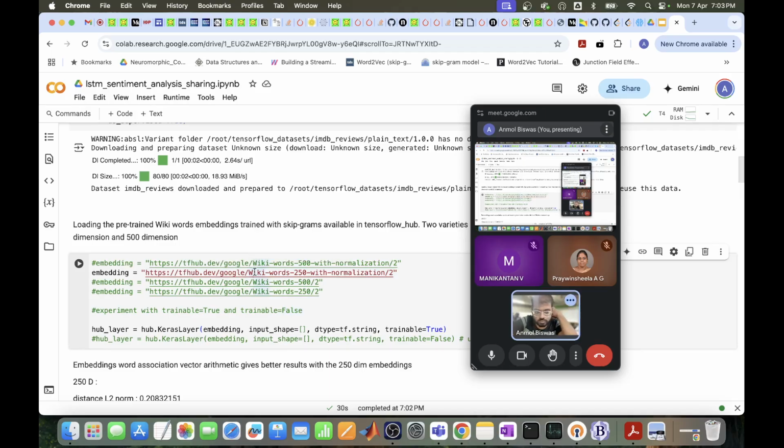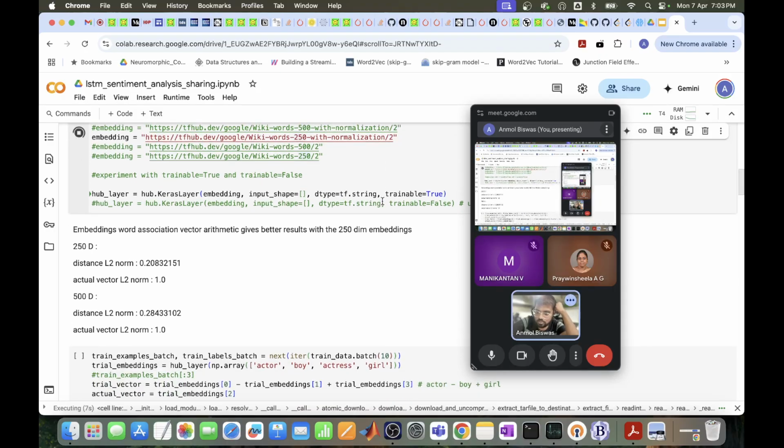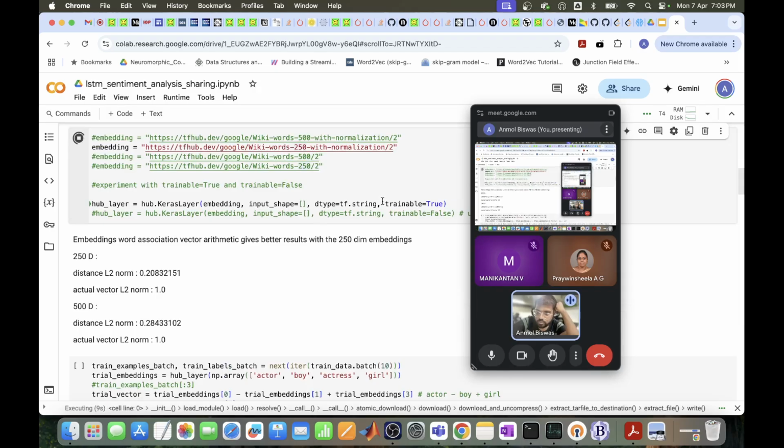This is a 250 dimension embedding model trained on Wikipedia files, that's why it's Wikiwords. There are multiple variants, such as a 500 dimension embedding model, and also 250 dimension, which is what we are using. So let's get the 250 dimension embedding model loaded.